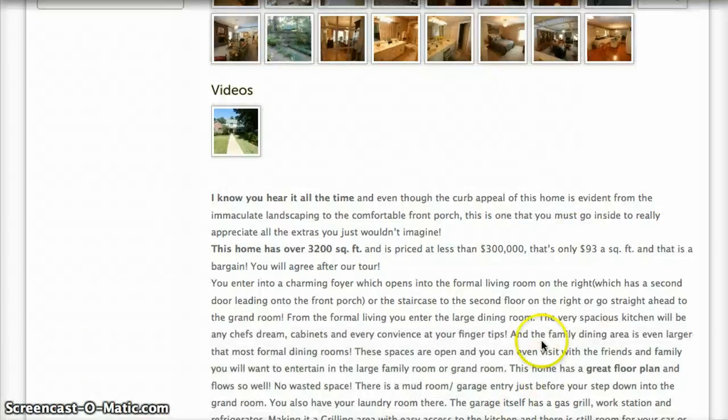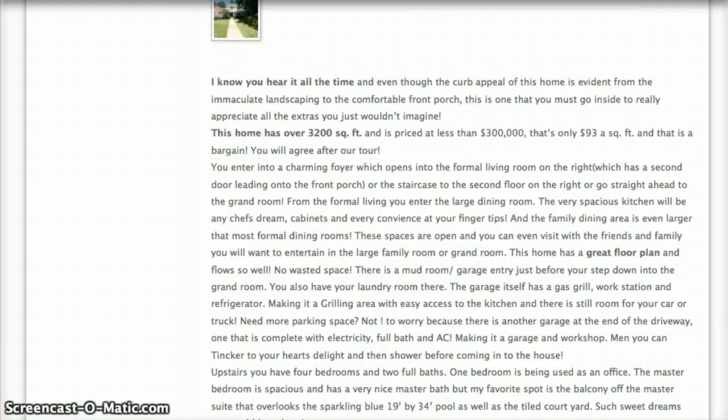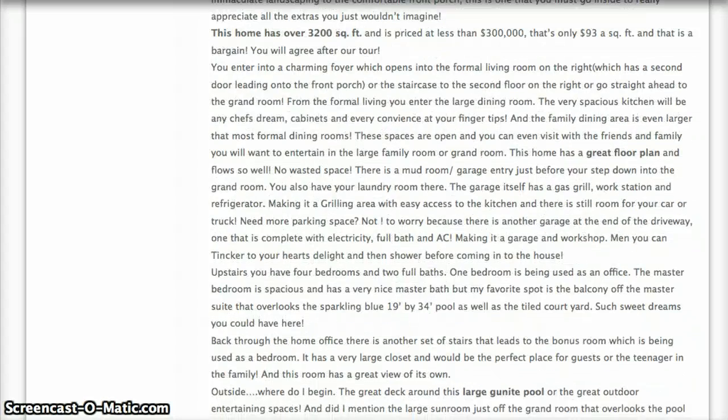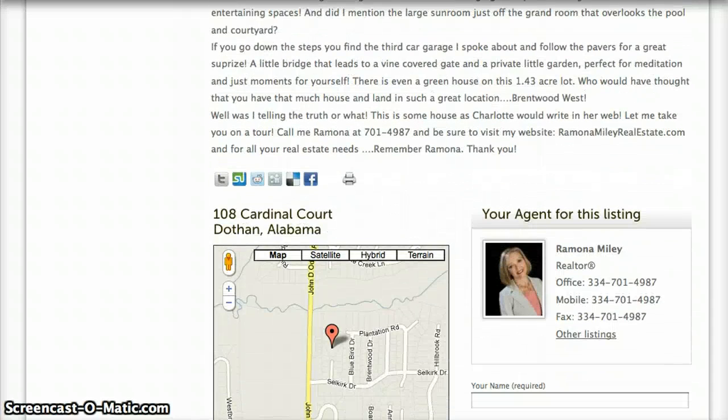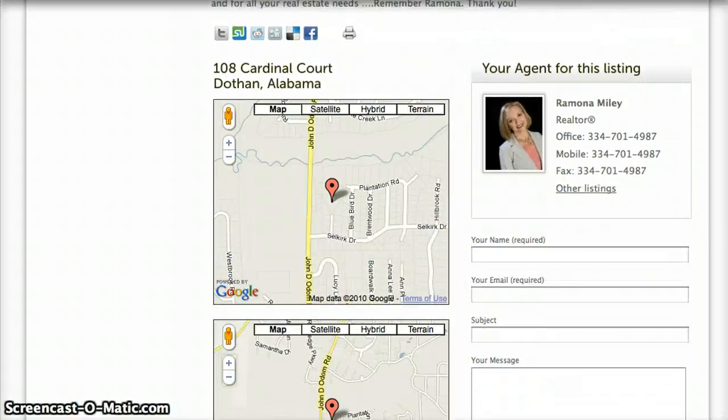Let's close her out of there and take a look at the rest of the listing page. As you can see, she puts a lot of text in. Actually, the text here is her text from the presentation, which you just heard her saying. It's all right there. And down at the bottom of all the listings, you got the contact information for the agent, their phone, and direct email contact by filling out this form here, which is really nice. You may not like forms, but what's nice about the form is it protects your email address from spammers.